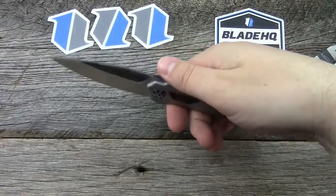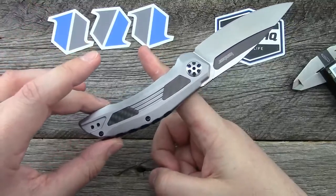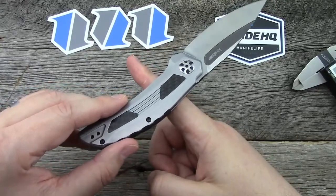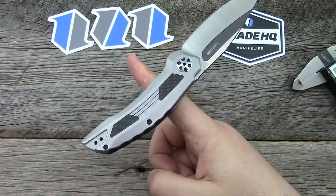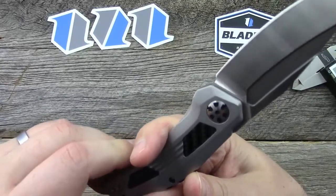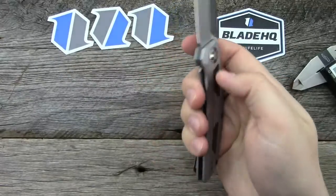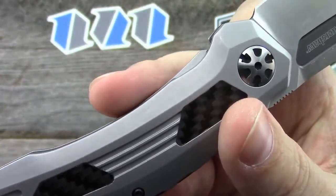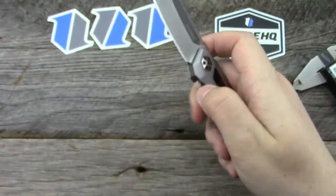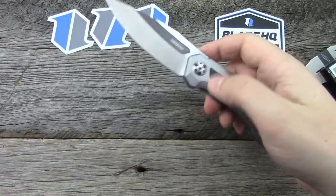So, point of balance. This is going to be fun. Okay, so the point of balance, which we normally want right here, it is not there. Might be here. There we go. There's the point of balance. It's, I don't know, one and a half fingers behind the pivot. It's just interesting. There's a lot of nice design elements here. I don't know who designed this one. It might be in-house, but the way that that's cut out makes it pretty easy to get to that lock bar. So disengage, no stick, flips well.